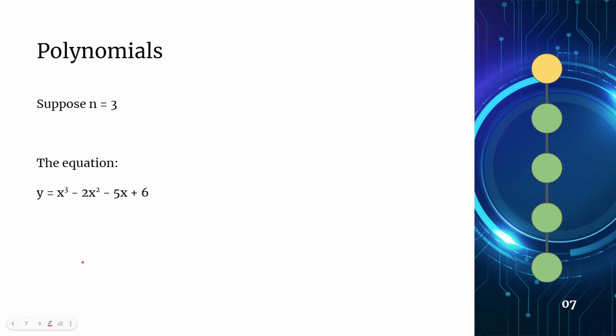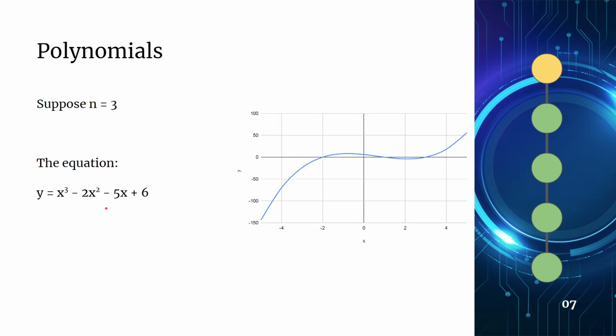What about n equals 3? Suppose this equation is given over here, then we have 3 points that it hits. You can test it by drawing using any mechanism you know. It actually hits 3 separate points in the graph, and these 3 points are the solutions of this equation. You can try it out. Thus the degree of the equation provides us with some level of knowledge as to how many roots are possible for that equation.